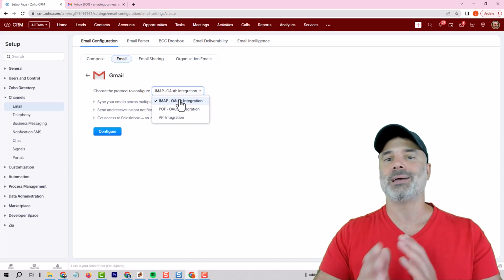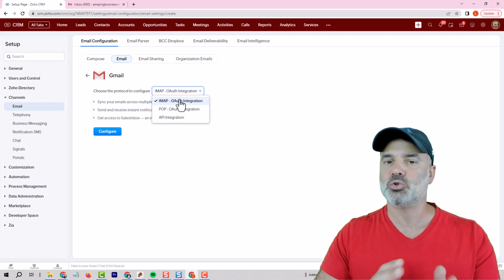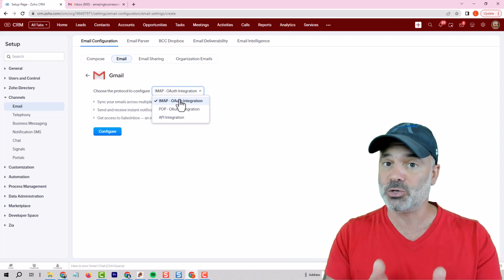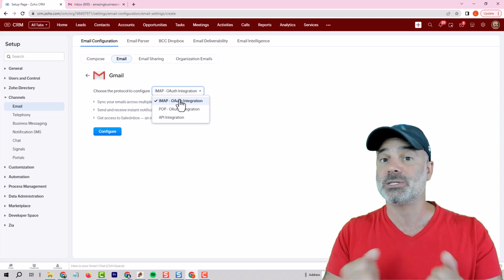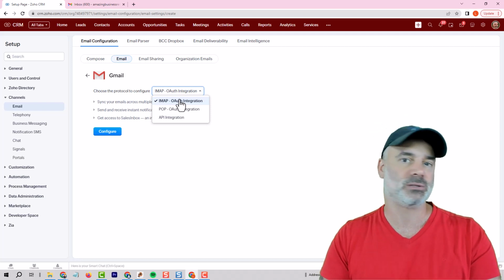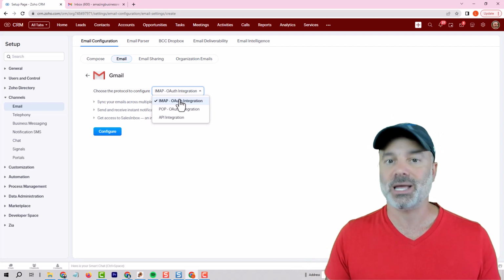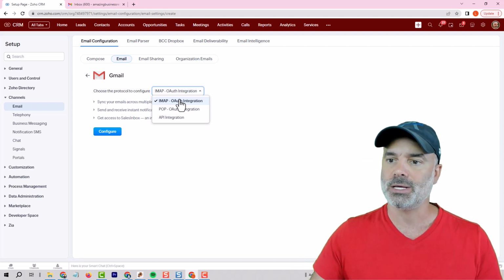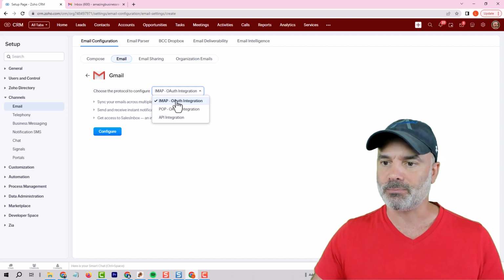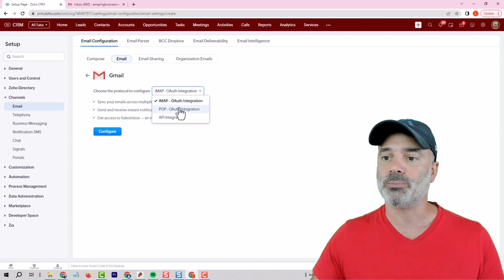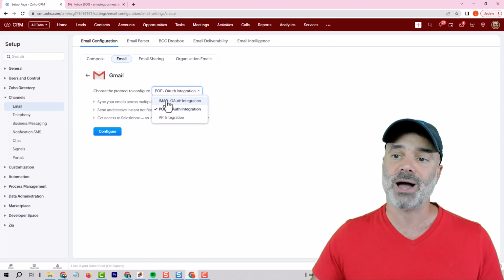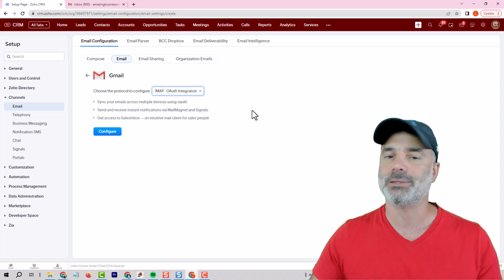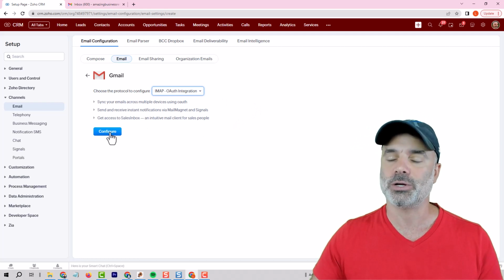IMAP will basically have links to your mail system, and it will not download the emails to your CRM, which is what you want, because if it downloads the emails to CRM, you will have a system with hundreds of gigabytes, and then you will pay an extra fee for your storage. So don't do it. Stay with IMAP. This is what you want. If you are going with POP, you will go with POP, but we will go right now with IMAP, and this is the common and suggested configuration.